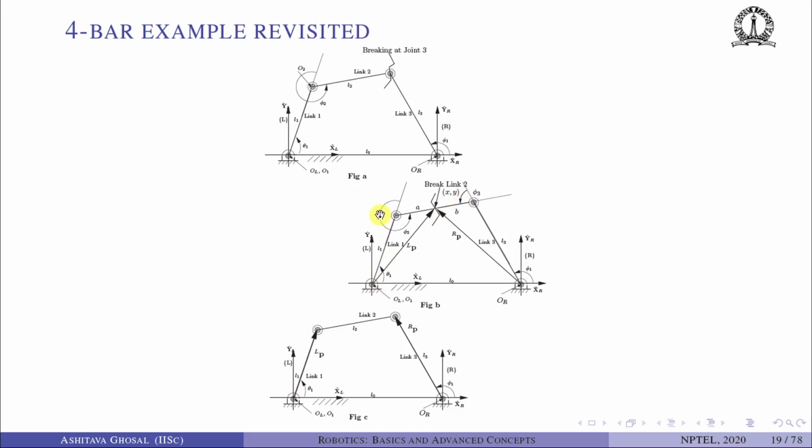So then what do we have? We have two planar robots, 1R, 1R and some end effector point. Similarly 1R, 1R and then another point here. We can also break at 2 places, at the second joint and third joint. So these are possible ways of breaking this 4-bar example. Let's try to find the loop closure equations, the relevant equations for each of these 3 cases.